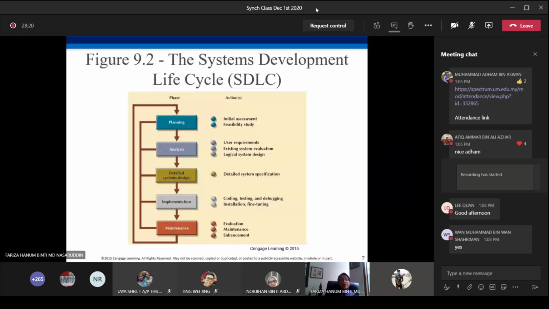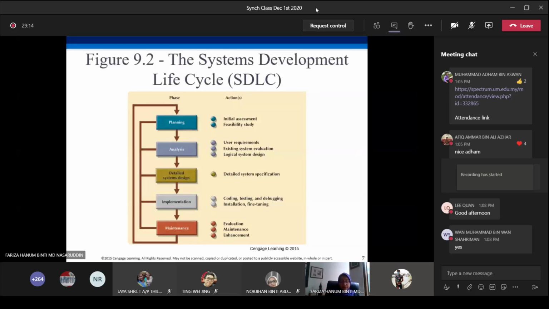So if you have taken the system development, system modeling, I think it's called now, class, then you would probably have seen this. Okay, SDLC starts with planning, and then it goes to analysis. Then after you have done your analysis, you go to your system design. After you have completed your design, then you do your implementation, and after you implemented the system, you don't stop there. You need to maintain your system, right? So the iterative part is, for example, when you have done part of your planning and you go to analysis, if you feel that the analysis is not complete, then you can go back to the planning stage and get more information.